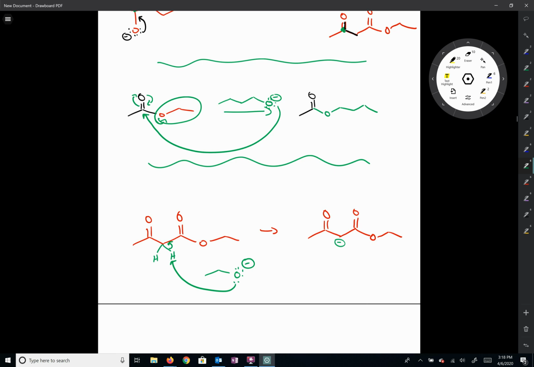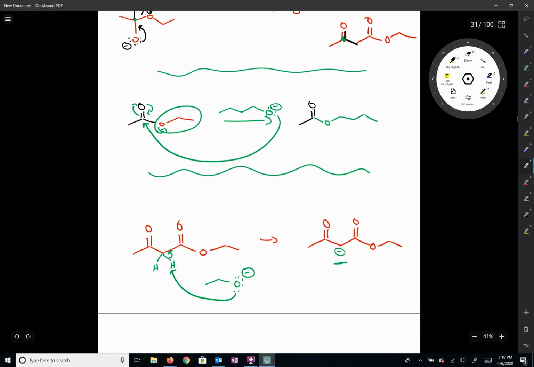Now, that has a couple practical aspects for us. One, that could be useful, right? We've generated a fairly soft nucleophile here, and it will act as a nucleophile, and we can do something with that. So we'll learn a little bit about those kinds of reactions coming up. But also, right, if we want to work up this product, we need to come back and reprotonate everything.